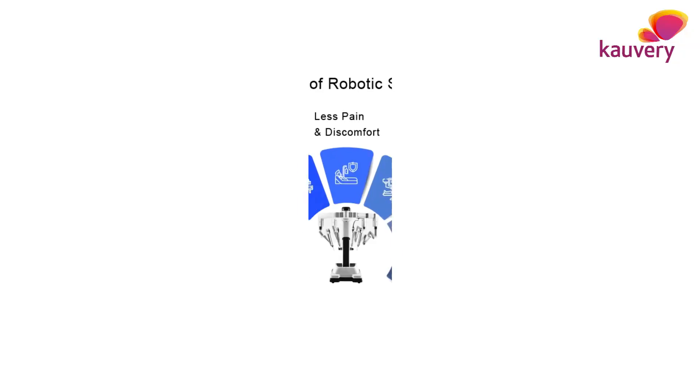Because robotic surgery is new and we had never heard of it, especially for gallbladder surgery, it was very new and we had a lot of confusion and many thoughts about whether to go for the traditional laparoscopic or to opt for robotic. Then later the staff and the doctor recommended robotic surgery because of its many benefits.